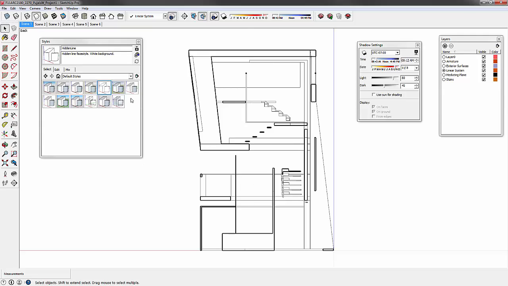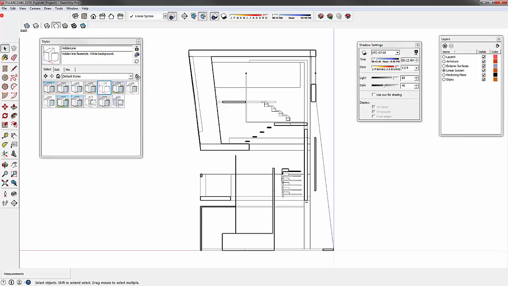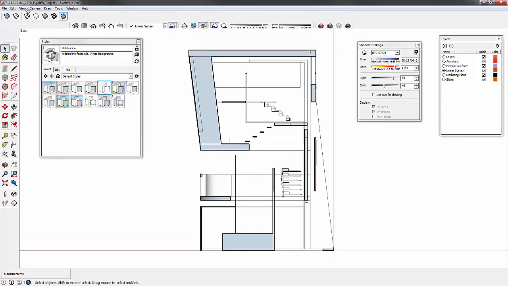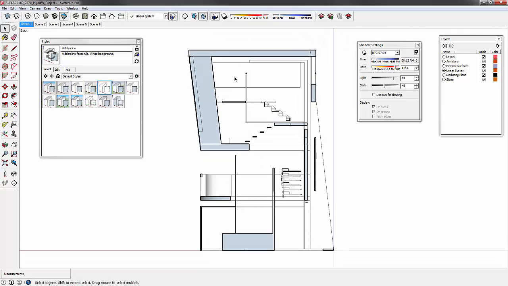Now, the one thing I sometimes find helpful is not only to change the view style like this, but in here, I guess this is the styles panel, in this one, which is hidden line by default, click on the monochrome. Because when you click on the monochrome, it colors in these parts which in the model should be solid, right? So these are actually the section cuts. It'll help you identify which parts you need to poche in eventually in the section drawing. So this is actually helpful or beneficial.